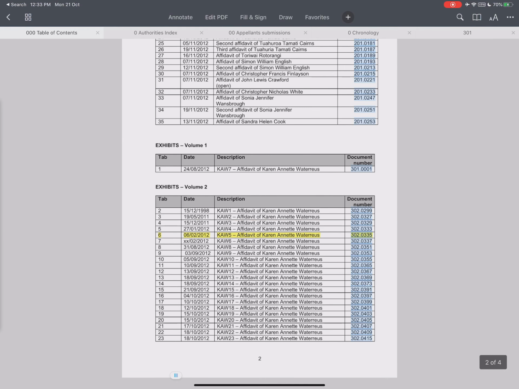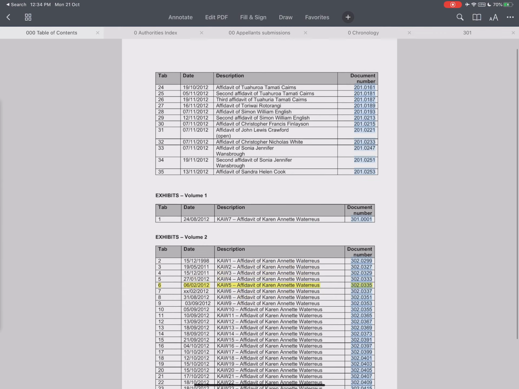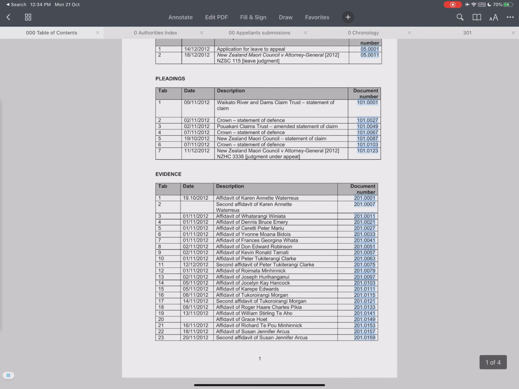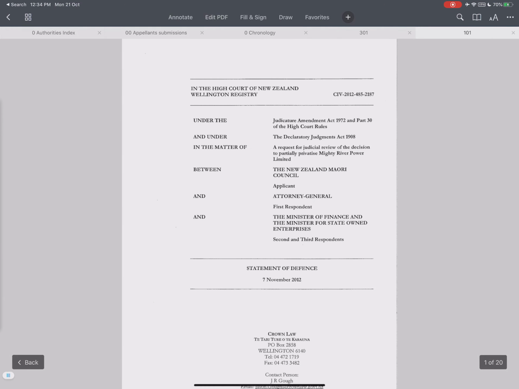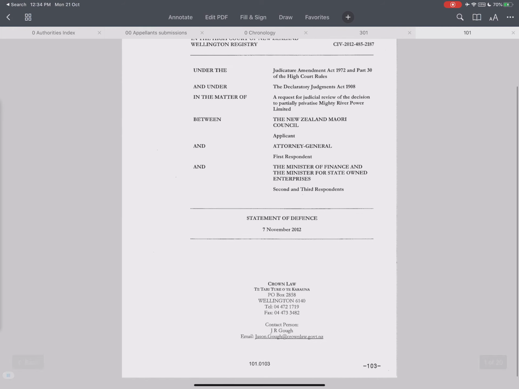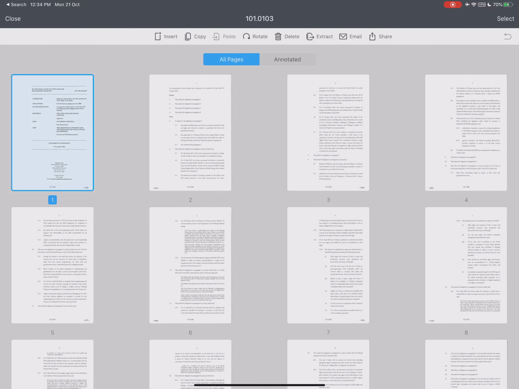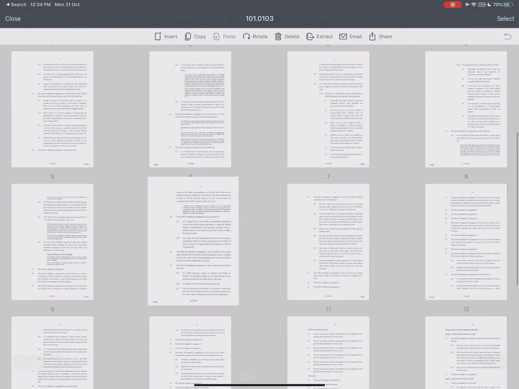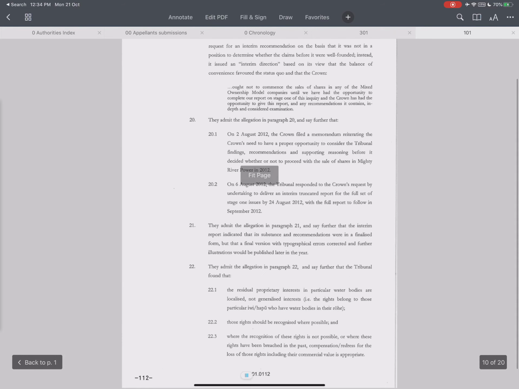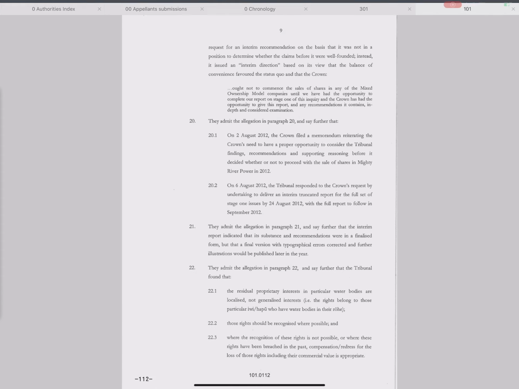In this document, we're lucky that it starts at page 1, so the pinpoint and page correspond. But looking, for example, at the statement of defence, that starts in this case at page 103 of volume 1 of the pleadings. And so to go to page 112 will, within the electronic version, involve going to page 10.